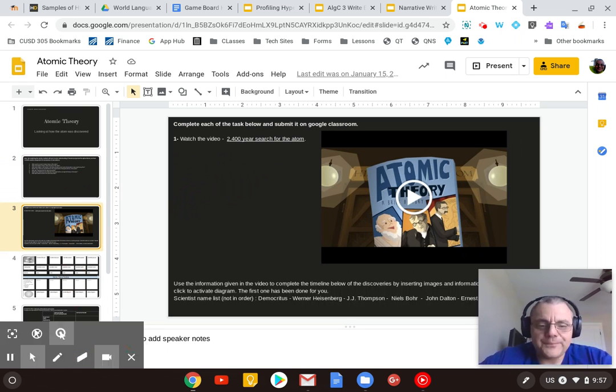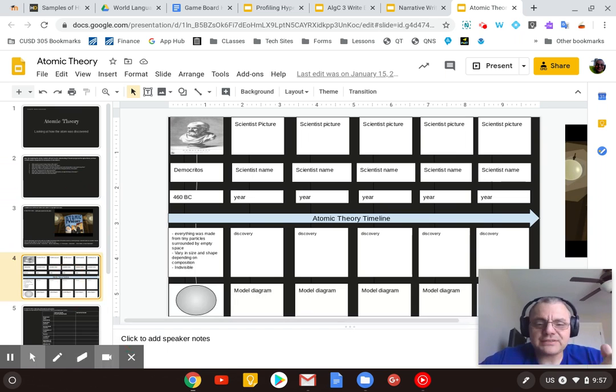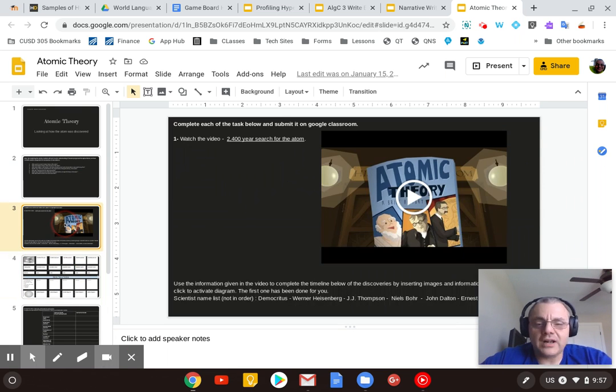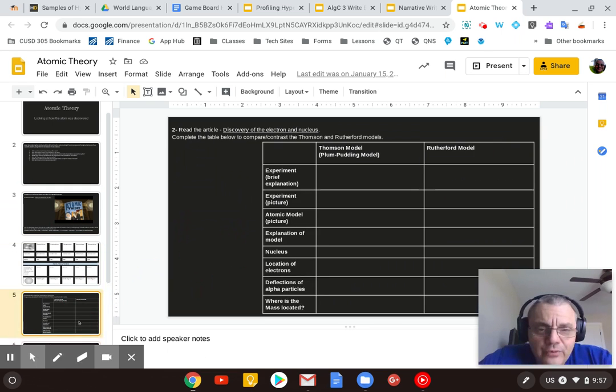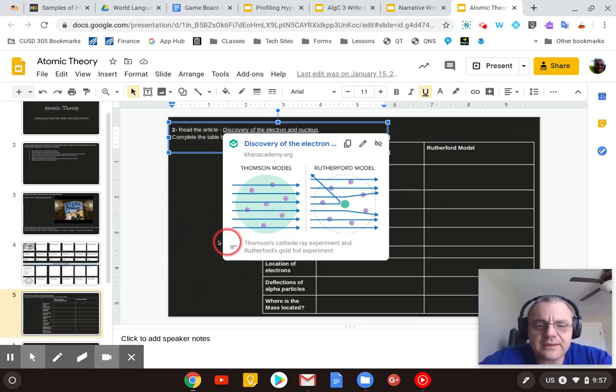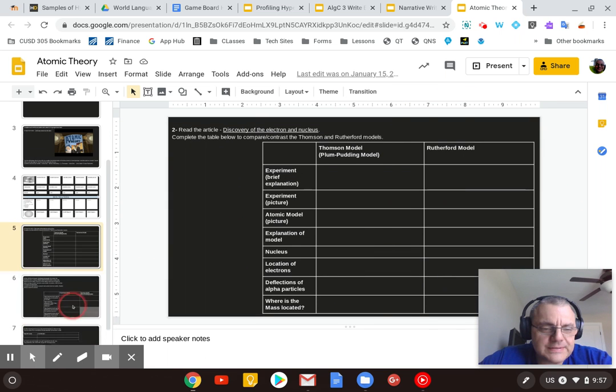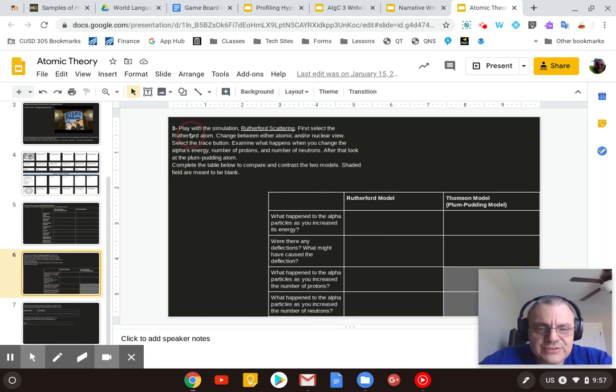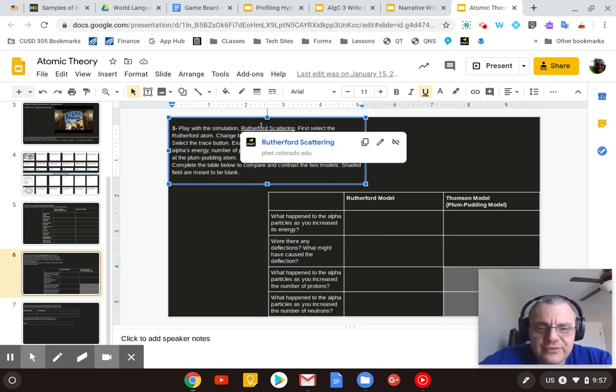Then you have resources that they can use, so they're exploring and they're using those resources. It's kind of fill in the blank, but it's also forcing them to critically watch and be an active watcher and listener of this video, as well as some other materials down there. Then they go into little links here. That one is a Khan Academy going over different things and answering questions as you go. And you link to different things. This is a simulation of it, and you move on through the process.